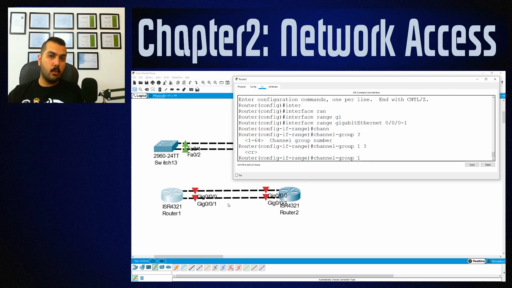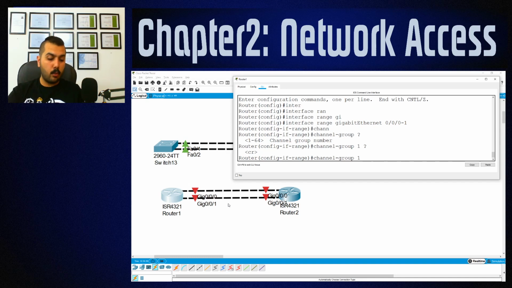LACP is for layer 2 only. On layer 3 it's very normal, you can just do it because there is no broadcast message flooding in layer 3. There will be no loop. So if I enabled both of them, there will be no amber LED at all, because no spanning tree is happening in layer 3. But if I want them to be bundled in a new port channel of 2, this will happen at 2 gigabit speed. It will be 2000 megabit per second of speed.